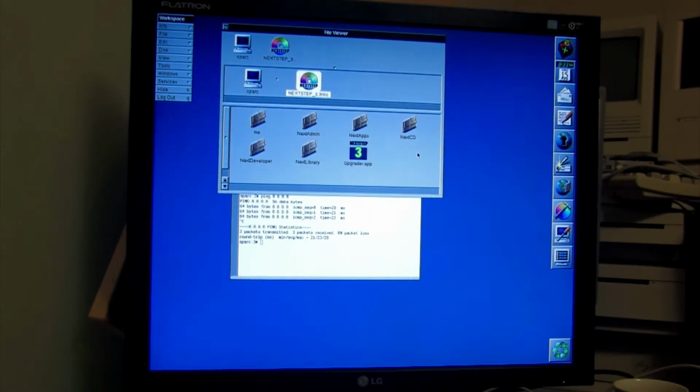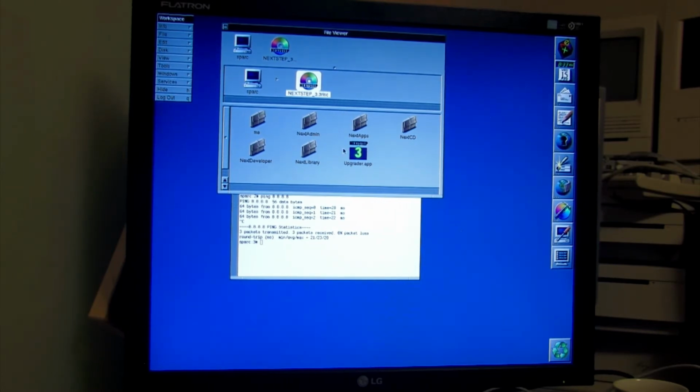So there's a bunch of other CDs that are available for NeXTSTEP to get additional software. There is another developer CD, which will give you applications like Interface Builder, which I don't have on here right now, but in the next part of this video I will go through a bunch of additional applications on my other hard drive.